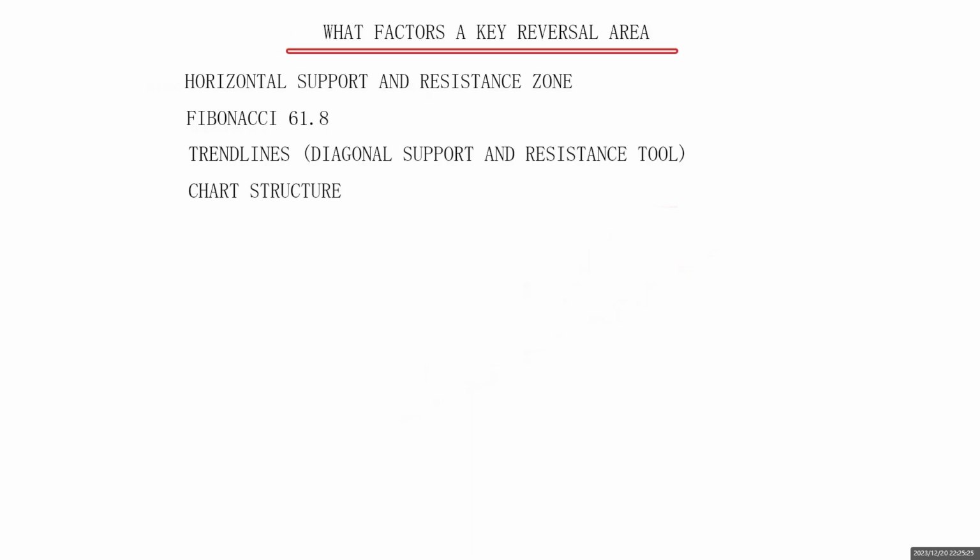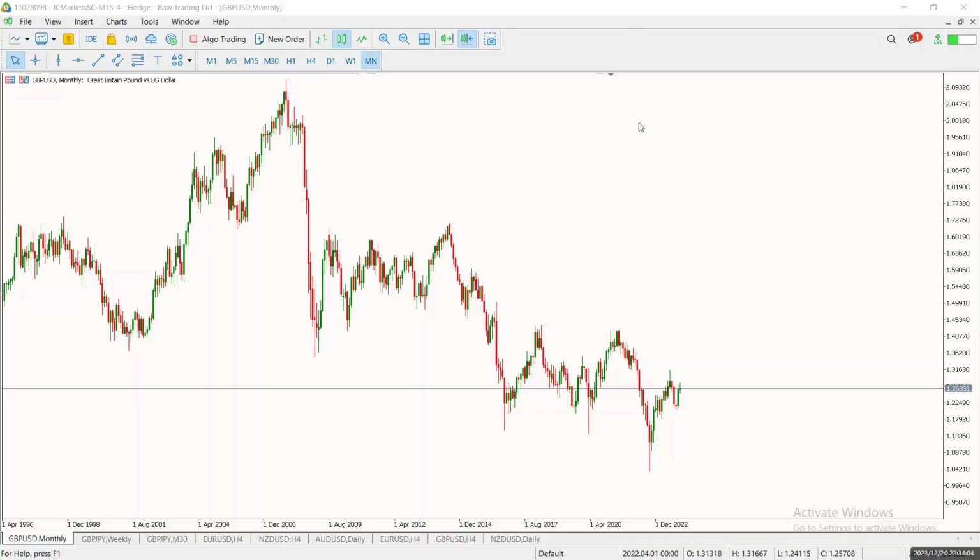So we're going to go on to the charts right now to see how we use the knowledge of this key reversal area in our multi-time frame analysis, while emphasizing where the key value areas are around where prices are trading. Okay, so we are going to start by drawing the structures out of prices.